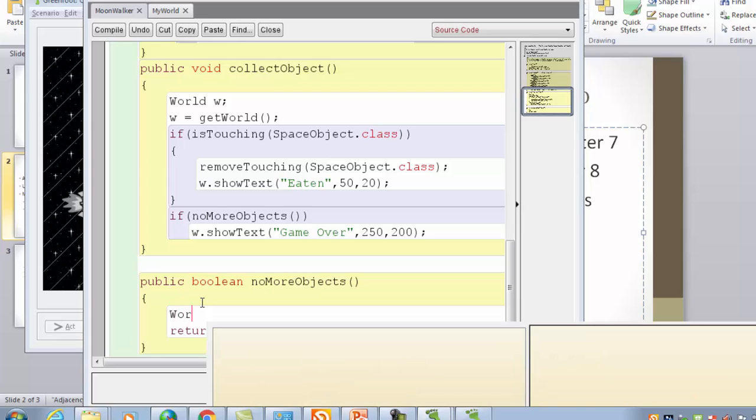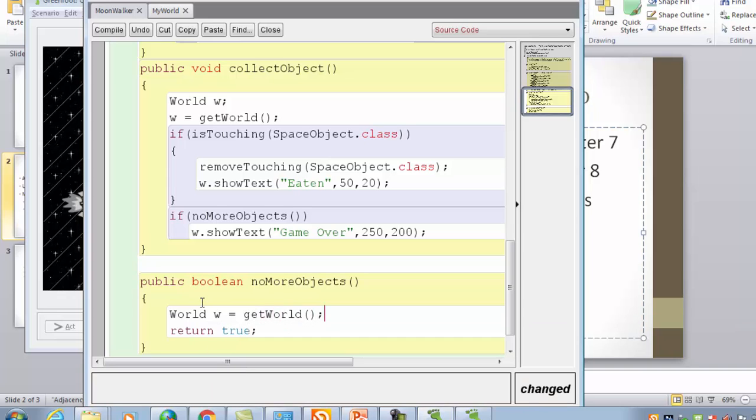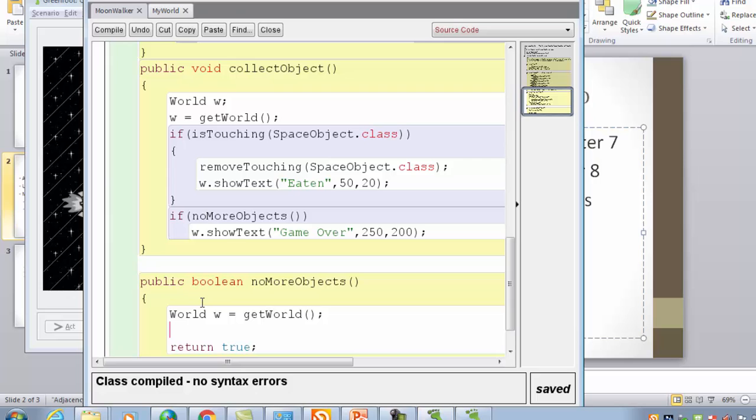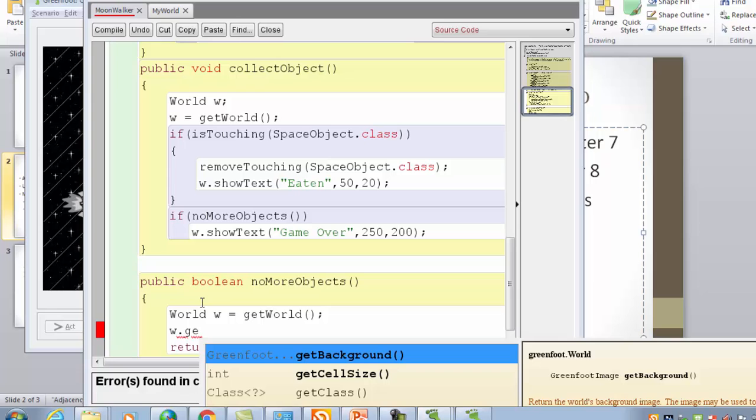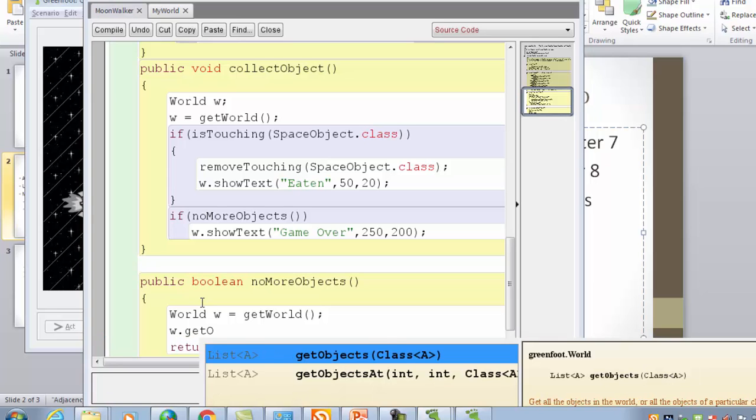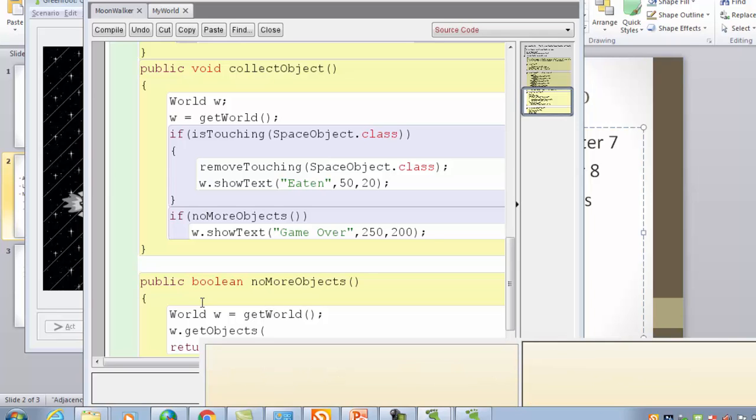Maybe we have to create... okay, get objects, and the objects that we want to get is the space objects dot class.